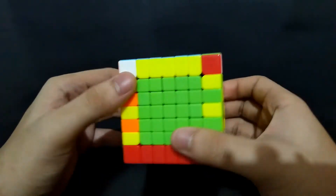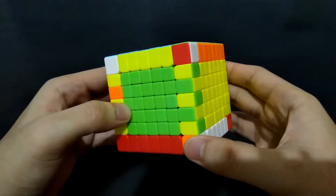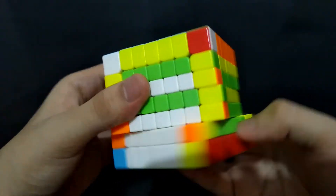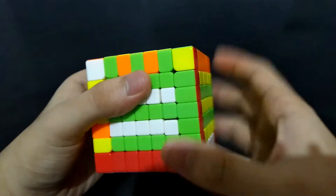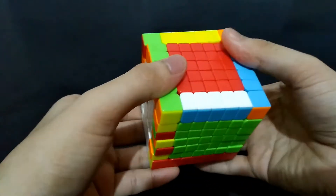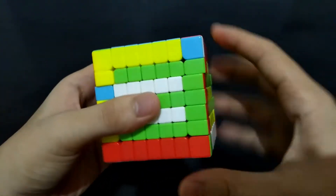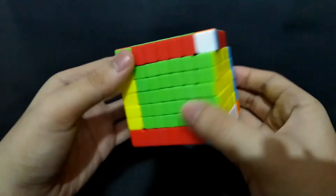Now, if you have a situation where your edge pieces are flipped alternately, you have two edge parities as well, so we'll do the same. Match it up the way it is being alternated, bring it to the top, exchange it with any pair of edges, bring it down, and place the centers back. Bring it to the back, bring it all the way to the left, and bring it back to the top, bring it to the back, bring this left side back. Match it up, bring it to the top, exchange it with this pair of edges, bring it down, and place the centers back. See, it's done.